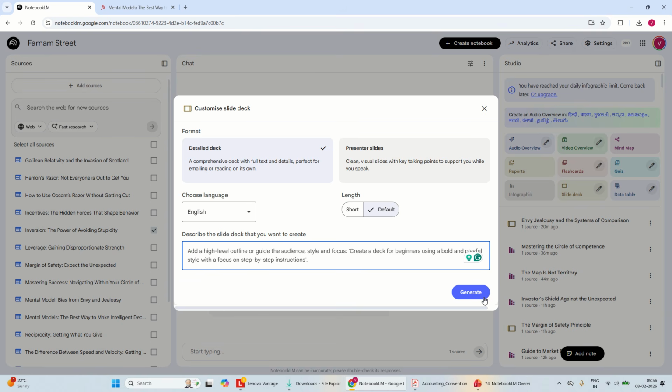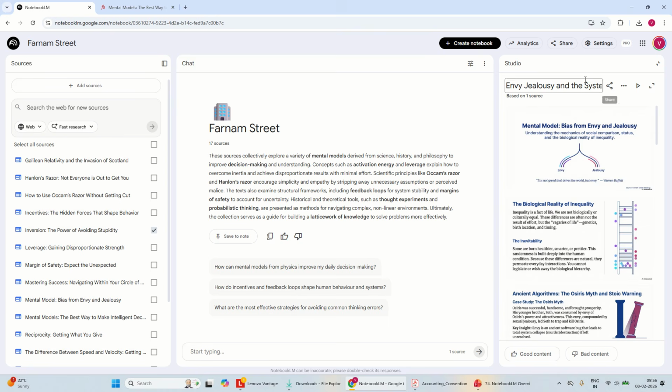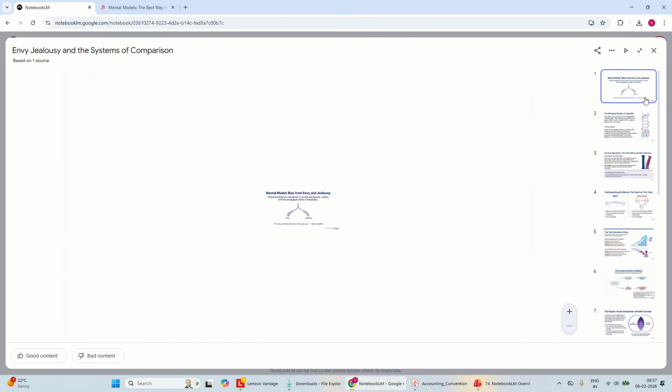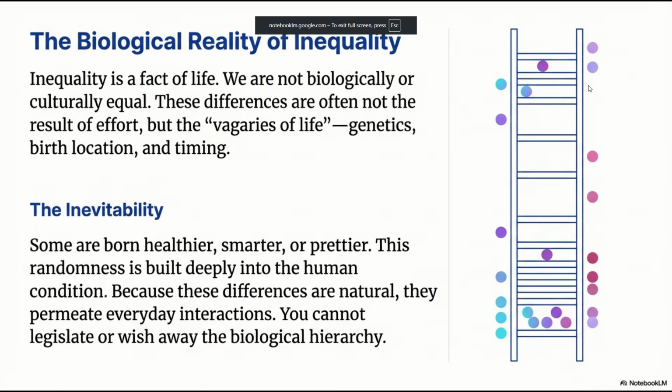It's not because of the limits, but because it will take 10 to 15 minutes to run. When it runs, do not disturb the tool, otherwise you will get a corrupted output. Let it run, open a different window, do any other work you want, and come back after 15 minutes. Your output gets saved here. Whatever you're seeing here, the output gets saved here. When you click on the output, you will get a small window pane with a preview. You can expand it by clicking this expand button, and you have the entire slide deck, which is available in PDF format and not PPT format. So you can run through the slide deck one by one.